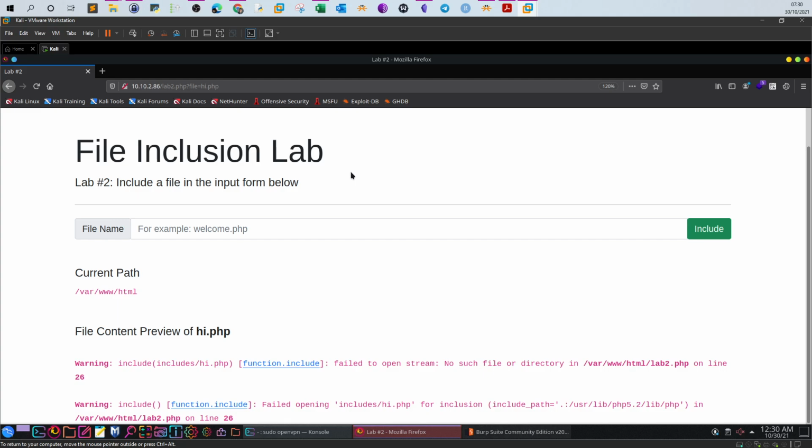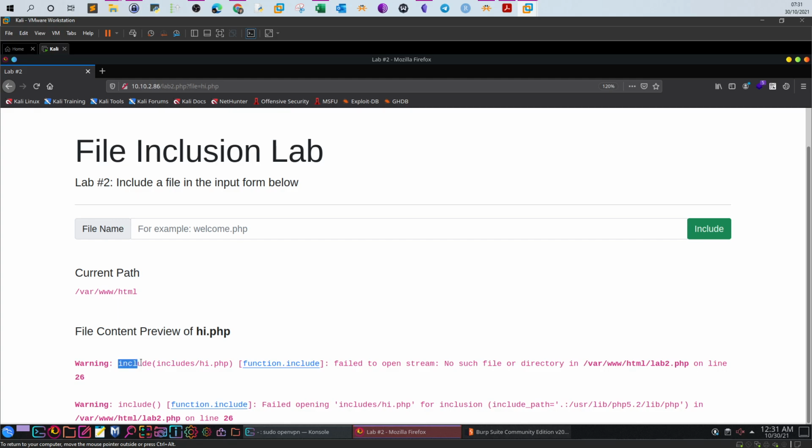So the server throws an error, saying here, warning, includes hi.php. As you can see, based on the output, the web server is looking for the files you supply in the includes directory.